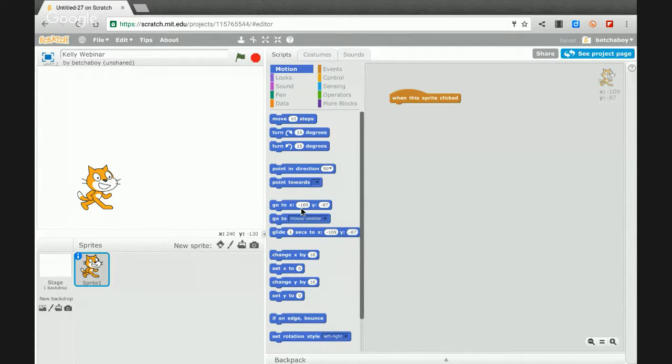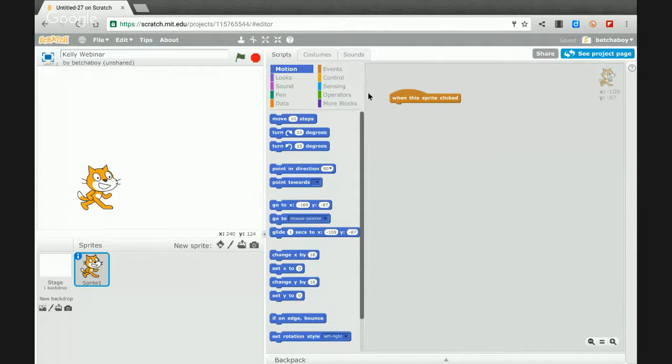And I love it when kids say to me with Scratch, you know, can I do such and such? Can I make the cat do blah, blah, blah? And the answer is always yes. All you need to do is figure out how to do that. If you can figure out how to describe something in Scratch, you can make it do anything you like, which is really kind of encouraging and exciting.